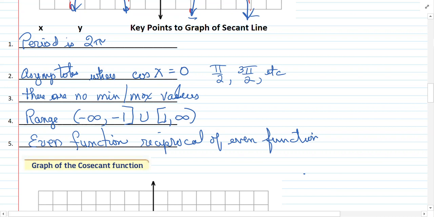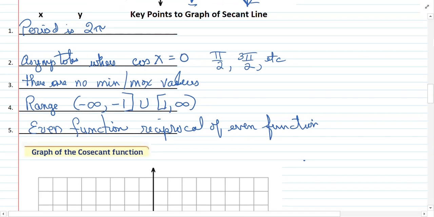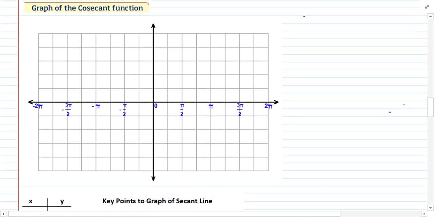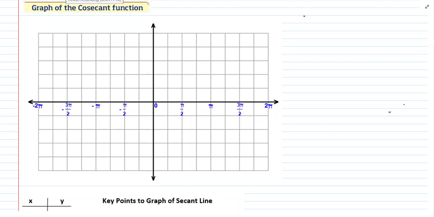All right, well, there we have it. So before we start any further, let's stop there so that you can go back and grasp some of the information. And we'll start at cosecant function.